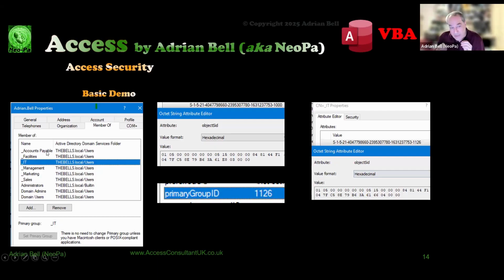The reason you care about that is because when you get the user object in code, it will have a groups property, which is a collection, and it will include all of the groups except the primary group. And one of the other properties is primary group ID, but all it's got is a number.